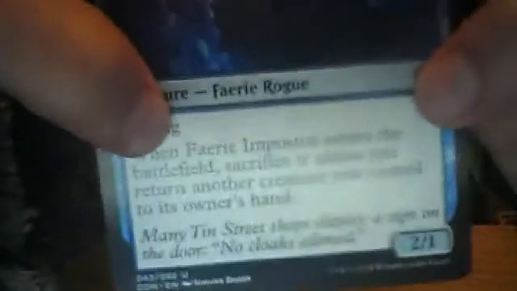Fairy Imposter. I think I have 2 of these cards. Yes, this is a 1 mana card. If you just want to pause and read that for a minute. But yeah, it has flying. When Fairy Imposter enters the battlefield, you sacrifice it unless you return another creature you control to its owner's hand. And that is an uncommon. Ooh, shit. Destroy that pile of cards now.